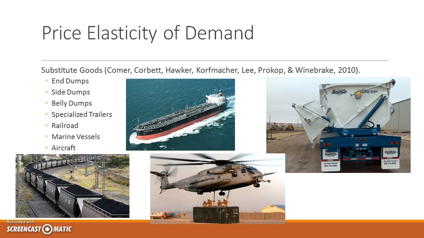Now, not only are there substitute goods within the industry, you have to look outside the industry at maybe possible railroads, marine vessels, and aircrafts. These are different modes of transportation that companies can use to haul any of their materials. So this is also competition, and also causes a more elastic demand throughout the industry, and it just gives consumers more options that they need. Now this really makes it difficult for a company, because they're trying to make their marginal cost equal their marginal revenue. Well, this just makes it even that much more difficult for a company to do that.